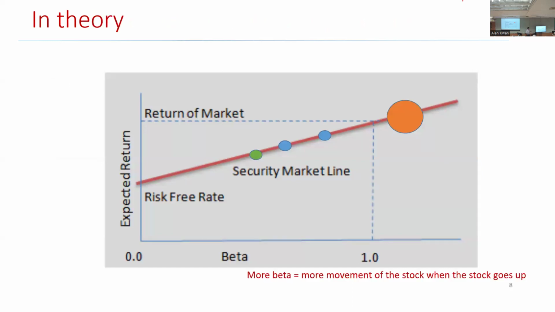That's all math. Many people are allergic to math. I personally am allergic to math, so let's do it in pictures. Basically, what we expect is everything falls on the security market line. There's obviously a straw man, and in general, we know that this is probably not true, or else there wouldn't be so many hedge funds in the world. But this is a starting point in 1970. We needed some way of formalizing this idea of the efficient markets hypothesis, which, like 60 years ago, was of course a new, novel concept.